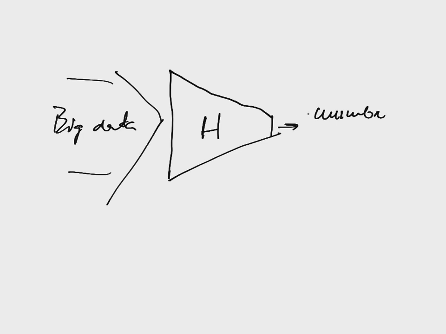How small this number is depends on the hash. It may be, let's say, just 4 bytes in size, or 100 bytes or whatever. And an important feature of the hash is that for the same input it always produces the same output, and for different input it produces different output, except for collisions.